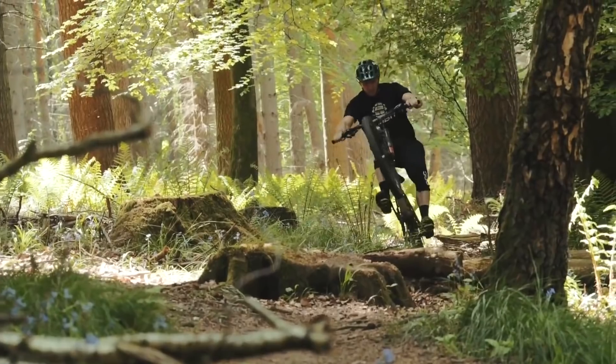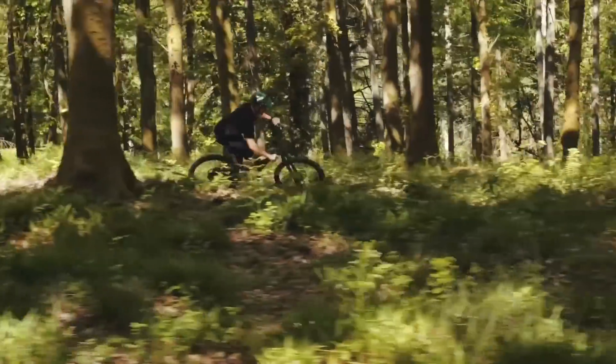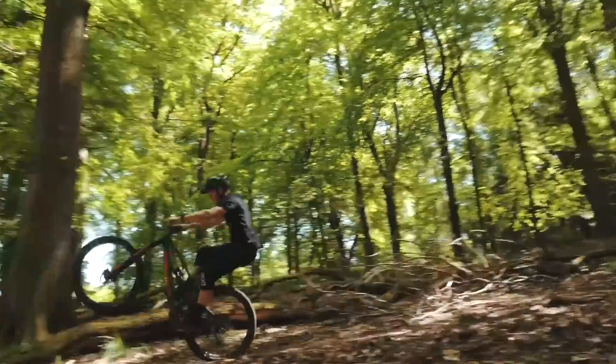It shows all your flow as well — how fast and how well you're flowing down the trail. It combines with all the big apps like Komoot and things like that. Neil and I did a video on who's got the most flow, and it's pretty cool how you can have a bit of a contest between the two. We also did a video on the A-Line Air Challenge, which is pretty cool out in Whistler.